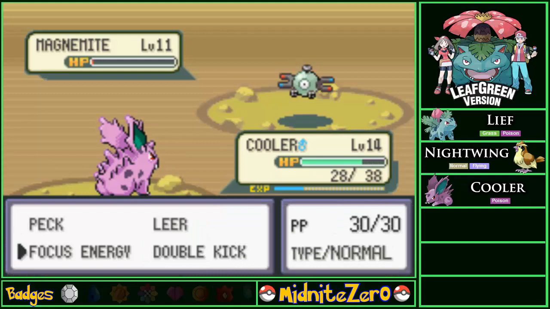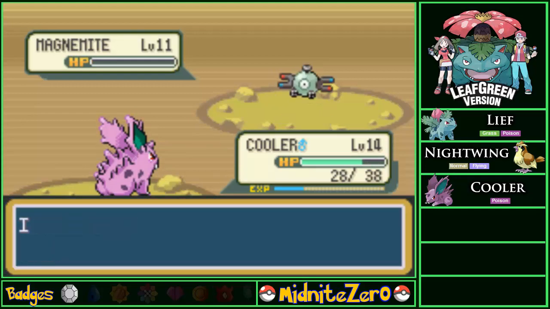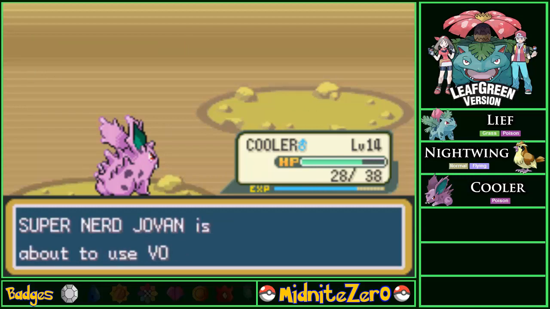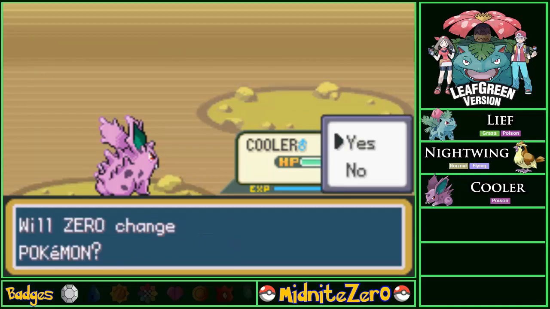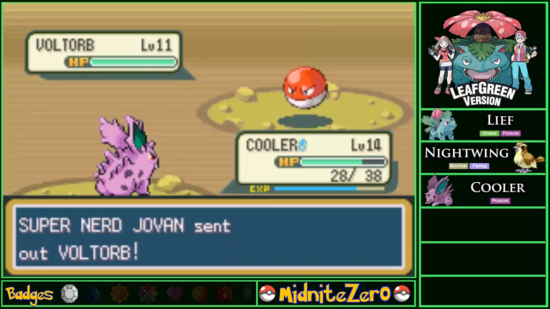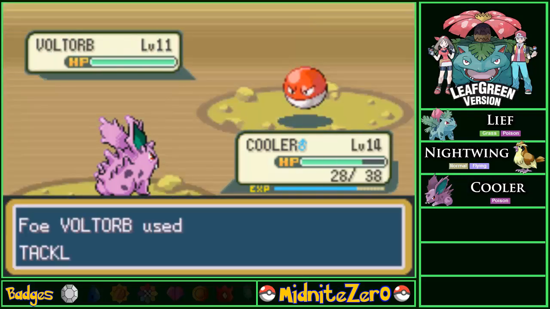And because I don't feel like wasting Double Kick, we're just going to use Peck. I really never understood why a Nidoran has Peck. It's not Flying type. It's not bird-like in any way, really. It just doesn't make much sense to me. And so we're certainly not going to send in Nightwing here. We're just going to keep out Cooler, who doesn't have a stab move yet. Probably get one soon. Poison type.